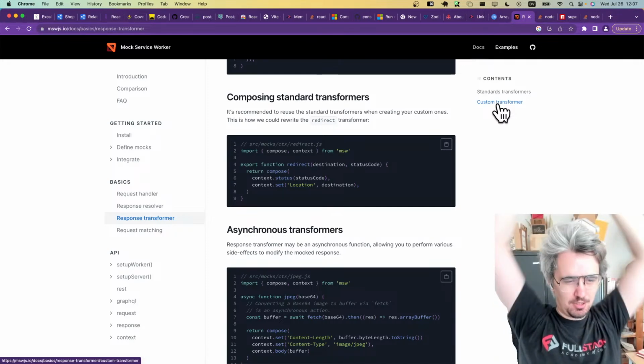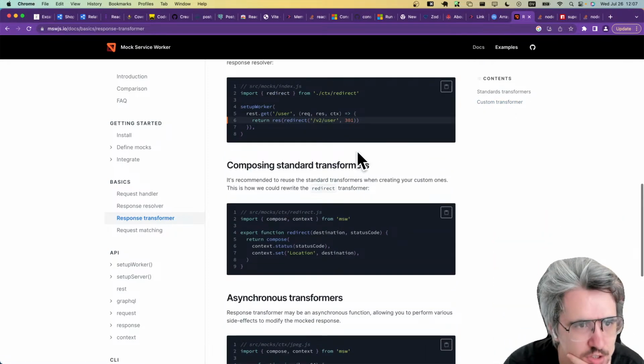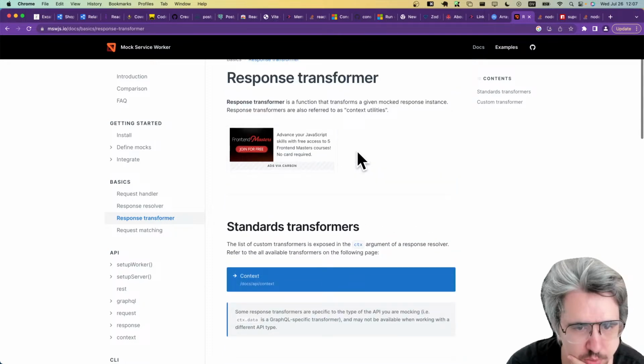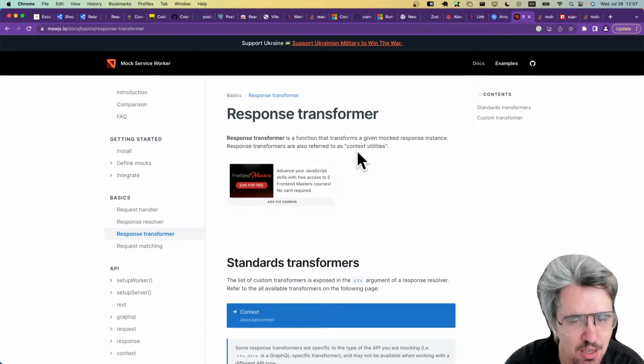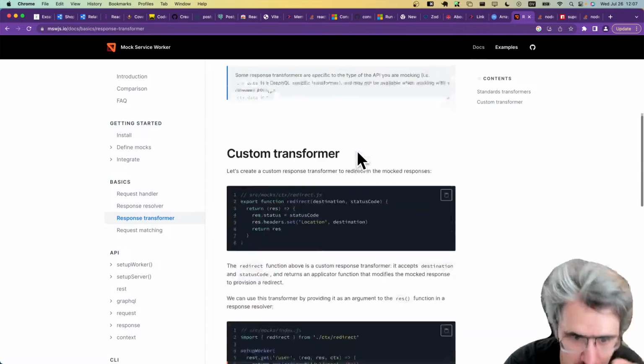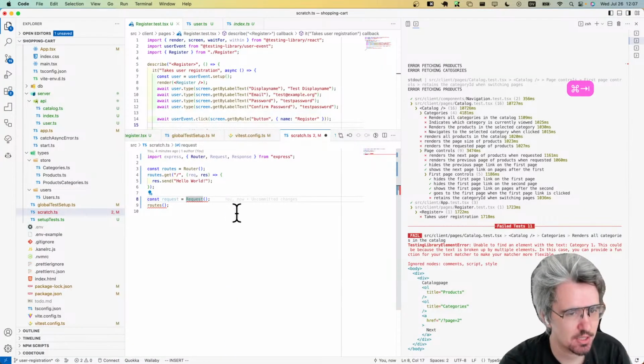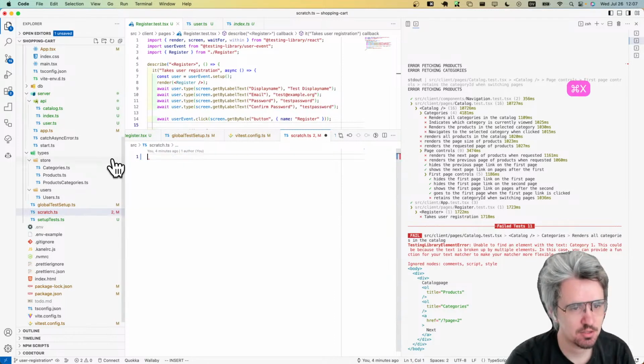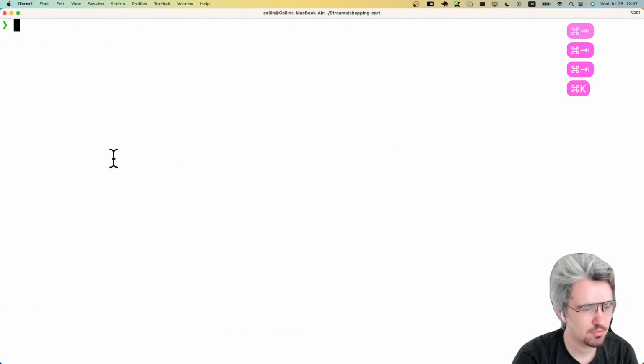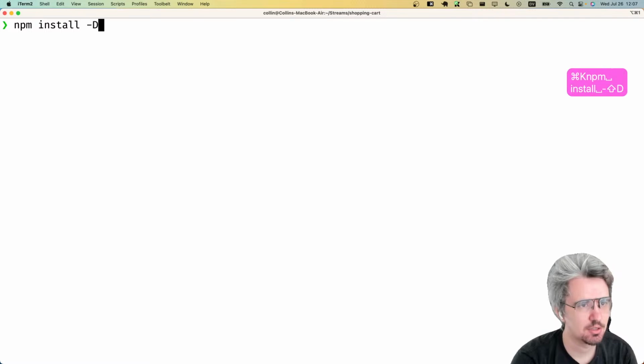I think I'm going to do this. So mock service worker will get in the way of all requests, and then superagent is what I'll use in there to forward requests into my application. So let's do this. We'll do npm install -D mock service worker and superagent.